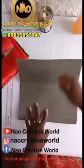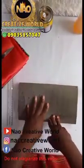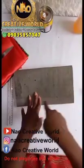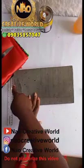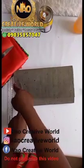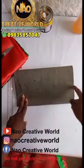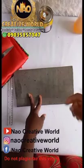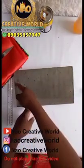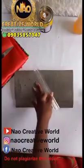This is what we are going to use to cover it when we are done. For this, you can create any design of your choice. You can just slant it like this, or use something to cut it like this, or just curve like this. There are other designs also. You just create any design of your choice.